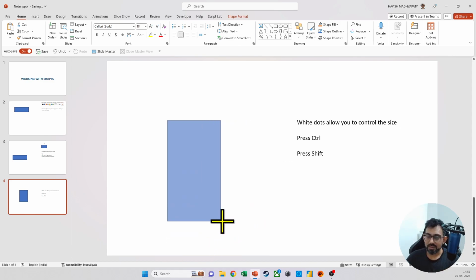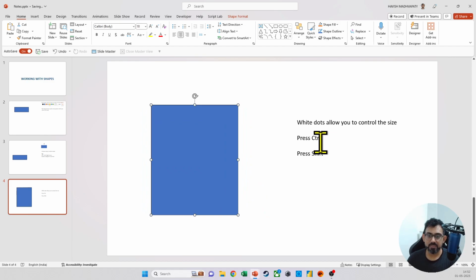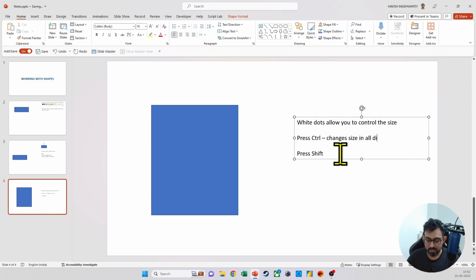But you can only grow it towards the right and at the bottom. On the other hand, if you press Control, it allows you to do this, right? So it's just a quick way of changing a shape into another shape. So when you press Control, it changes size in all the directions.